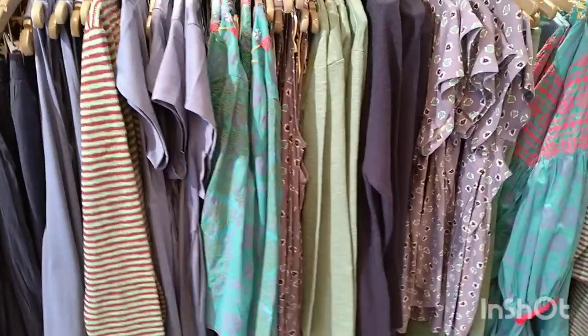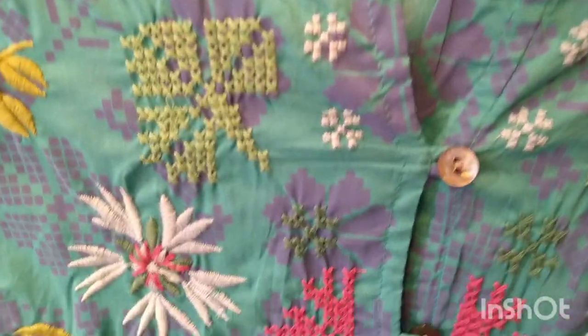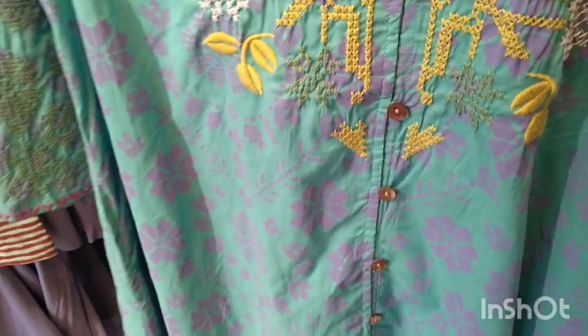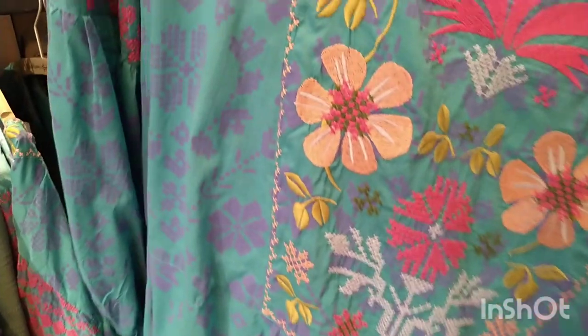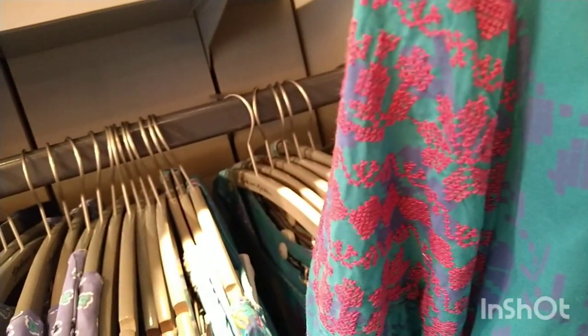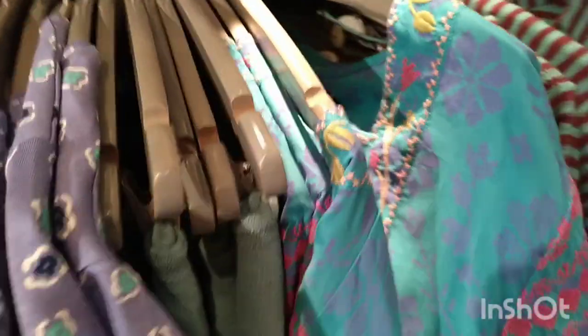These are the clothes of the Muhu collection mixed up with the basics, and here you have the turquoise version, and this is the tunic. So you have the dress we've seen earlier, and this is like a blouse, a long blouse or a tunic. It's got buttons at the front, so you can use it almost as a jacket as well if you wish in the summer. And this is the dress with the front bib with the flowers. And on the sleeve you've got all the flowers decorating the sleeves, and the lovely pattern on the organic cotton.